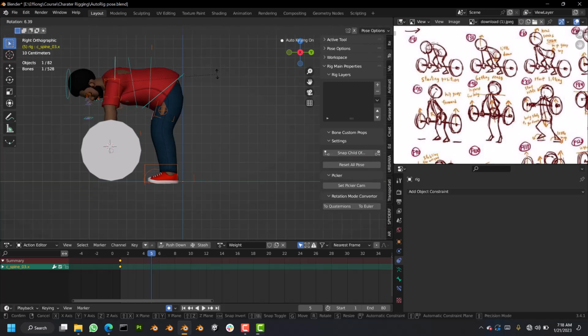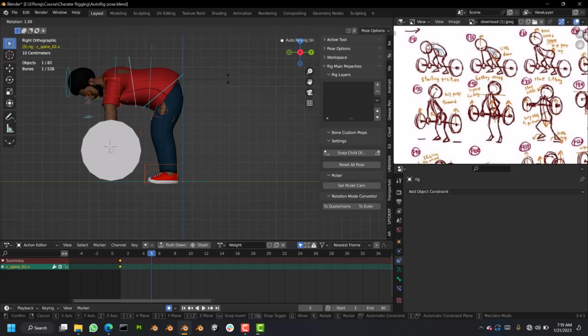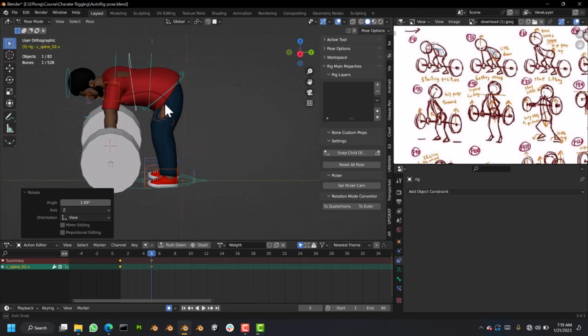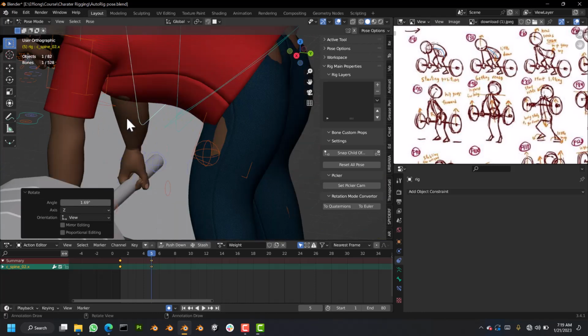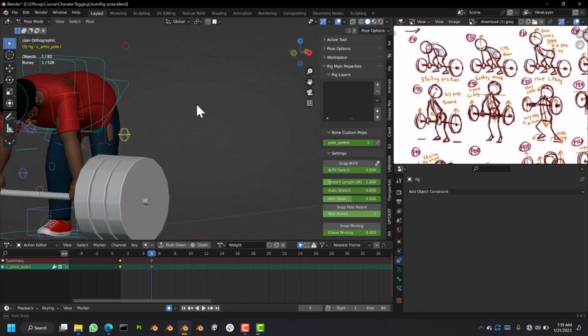There should be a little bit of ease. The arc here is different from the way it is here. So we should ease in the bend on the spine. Just give the spine that bit of tension.